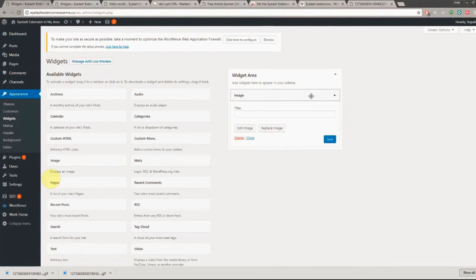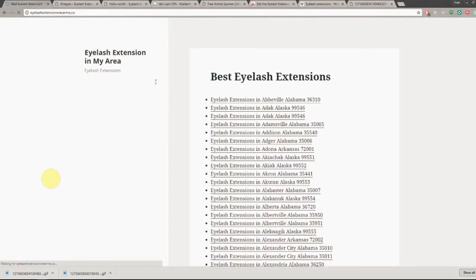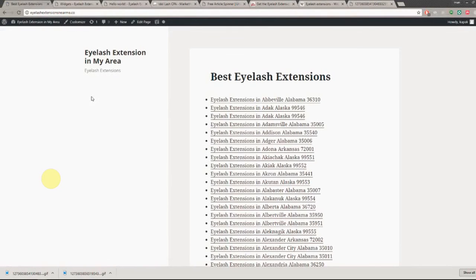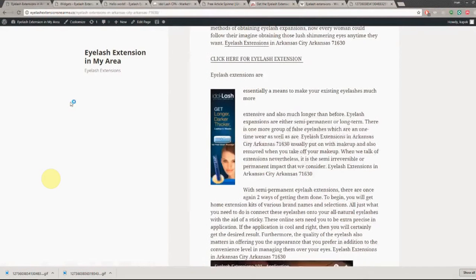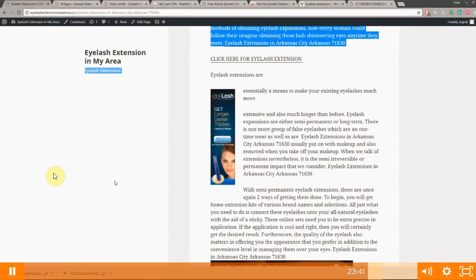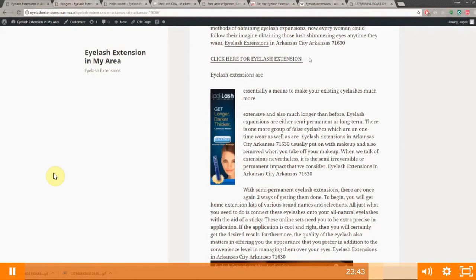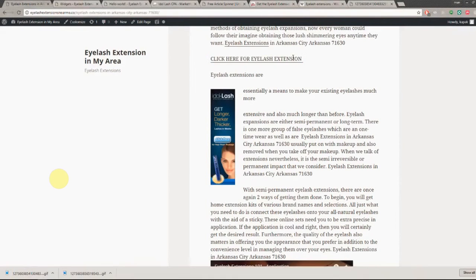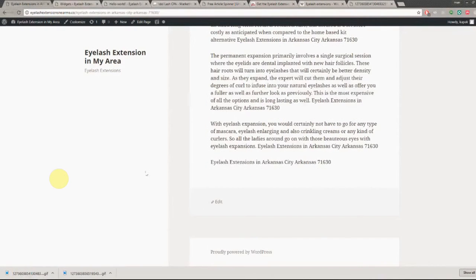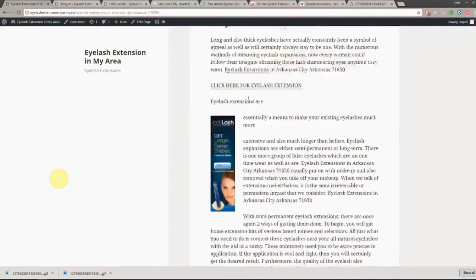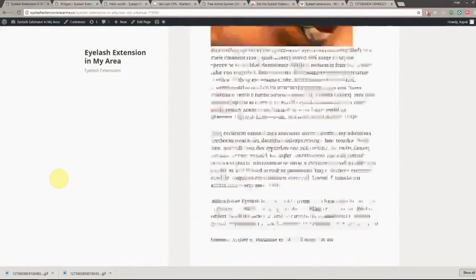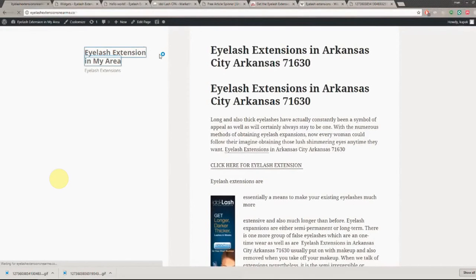And I'm guessing the reason the image didn't work is because it's just a broken image. For some reason it's not working right now. But you can easily add an affiliate link on the side over here. So if I go into any city, again, I can add an affiliate link or an affiliate image on the side over here. What I'm probably going to do is add the affiliate link, like click here for eyelash extensions, on the sidebar over here, and that'll be good. Yeah, so that's it. This is pretty much it. This is all you gotta do for CPA.